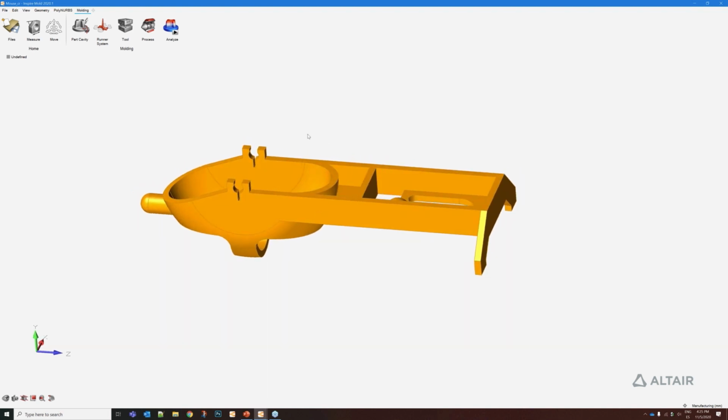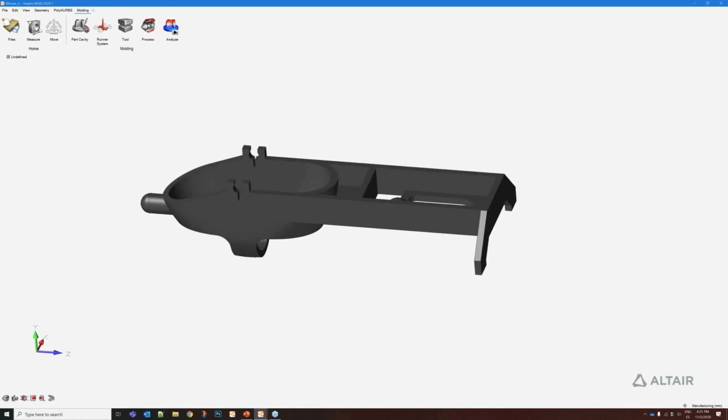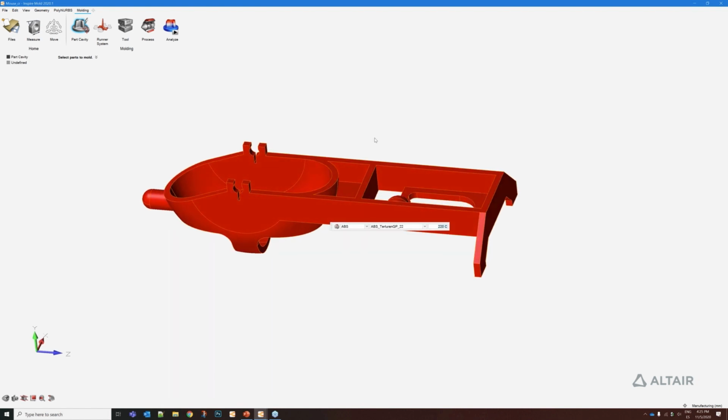I will make some mistakes on purpose, just so you can see how to predict defects or how to analyze a defect. So let's start. As I said, the first thing we should do is to define the part we want to produce. We are going to define the material. We have an extended database of materials organized by groups, and every group contains different types of materials. As Ken and James mentioned, we have signed an agreement recently with Embase, and we will have access to an extended material database in the near future.